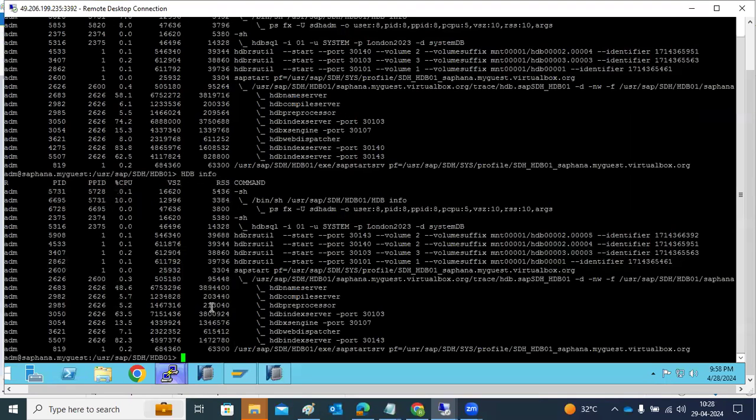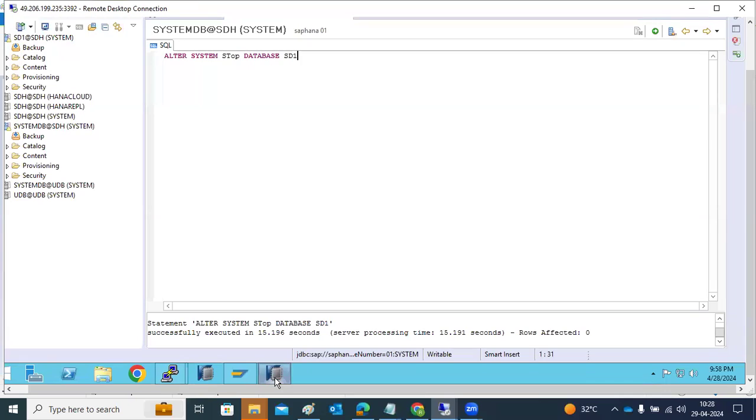Now it's only one database, one index server, right? One more is stopped here. Now it is the 40, and one more index server is down. Right?